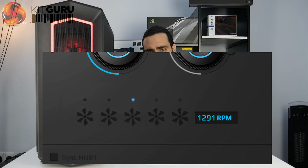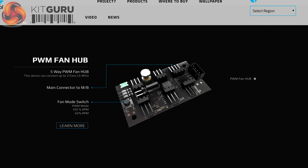Also, another strange choice is if you look below the brightness dongle on the software, you can see all the 5 fans that you have connected. You can see the RPM of the fans, but you can't actually change them through this software. You're going to have to use a third-party software or do it through the BIOS. So all it does is indicate what the fans are running at. I mean, I wish they would have just made it so you can control the fan speed through this, because the original P7 did actually have a fan speed controller, but this one is the Pro and it doesn't.